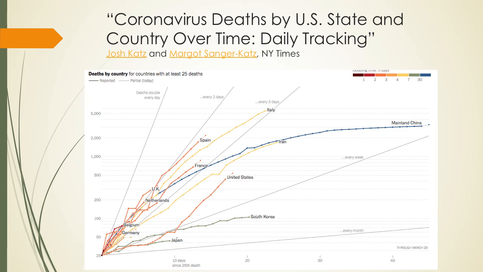The gray lines represent pure exponential growth. For example, the line farthest to the left is labeled deaths double every day. This represents an exponential curve with a growth constant of 100% and a time step of 2 days. Looking at the entire set of graphs, we can compare countries to see how the growth rates between the countries compare. For example, Japan's curve is much flatter than most other countries. This shows that the percentage growth in Japan is much smaller than in the rest of the world, which suggests a more controlled spread of the disease there.